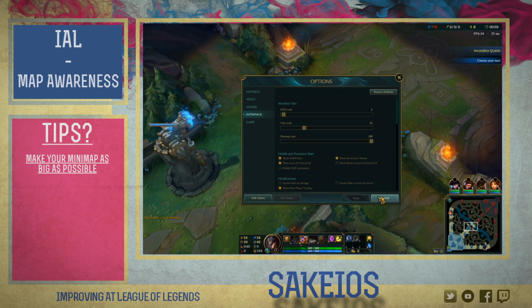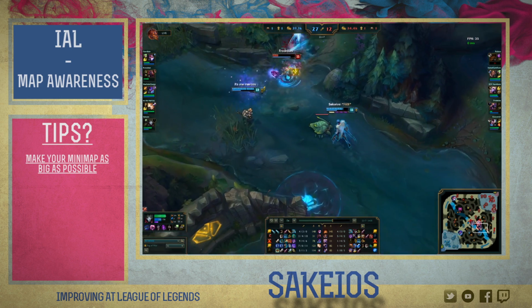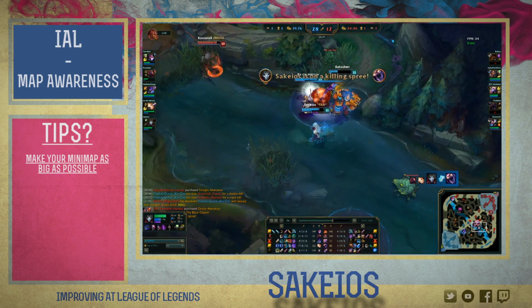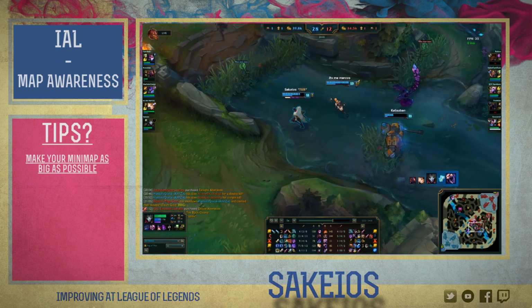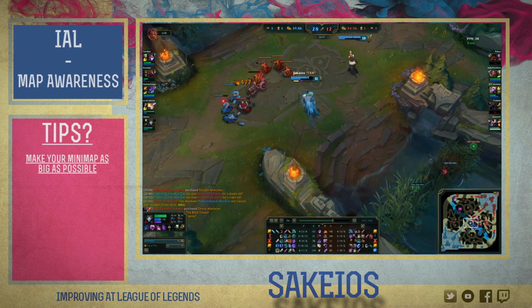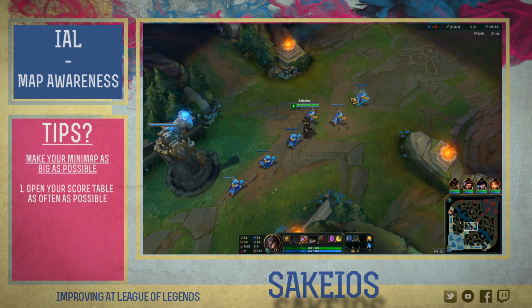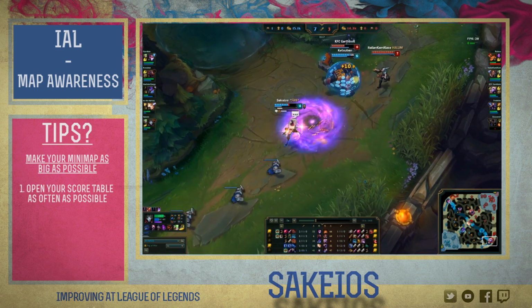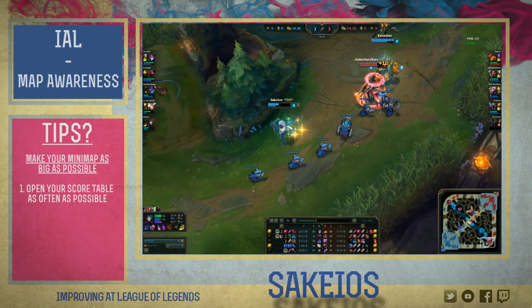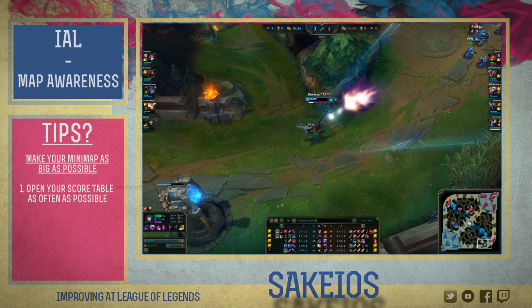Now there are a lot of other things that you can do to improve your map awareness, which I am going to list for you. And you can do one of them, you can do all of them, and I bet you will see results very soon. One thing that I recommend you do very often, and that the pro players do a lot if you watch them stream, is to open the score table by pressing the tab key as often as possible. One thing you might not be aware of is that it not only shows you the KDA count of everyone in the game, but it also shows you who is present and who is missing on the opposing team. If you're pushing the bot lane and you notice that the mid and the jungler are missing, then you'd better get out of there.